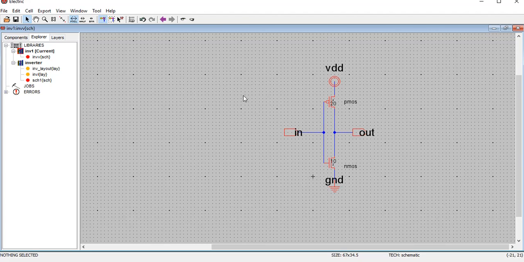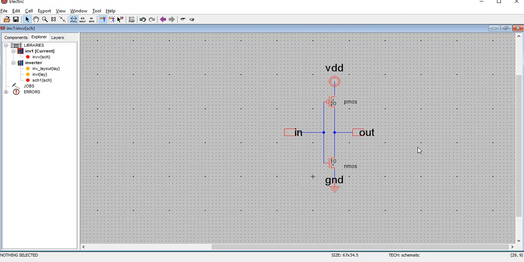So, in this lab we are going to understand how one can draw the circuit, and from that circuit how one can convert the circuit into a stick diagram, and from the stick diagram into a layout, and after that we are going to draw the layout on the Electric tool, and we are going to perform the transient as well as DC analysis. So, that is what we are going to perform in today's lab.